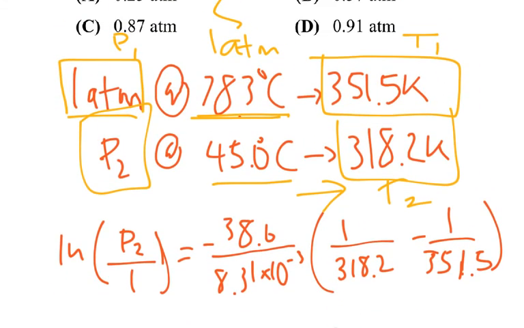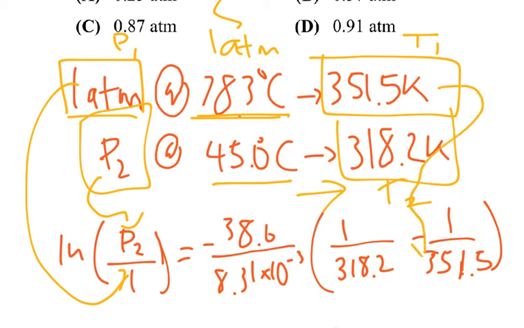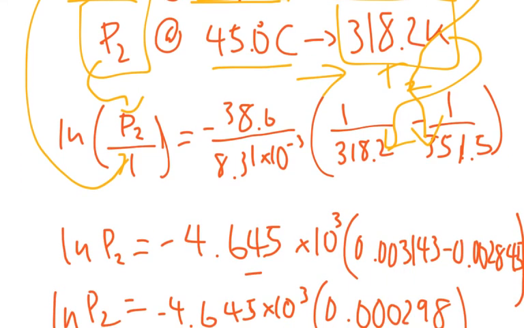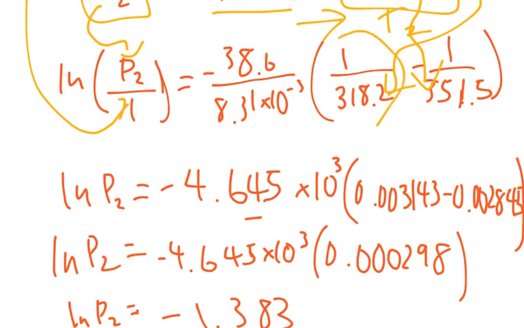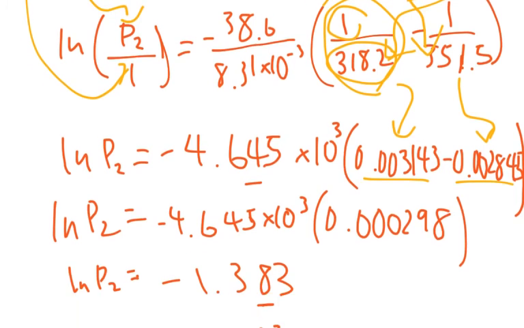So plugging in P1 over here, P2 over here, T1 over here, and T2 over here, we simply do some algebra. And if you really want to do sig figs, let's go for it. So to do sig figs with especially fractions, you got to convert them into decimals first. And notice that 1 is an exact number, and this is going to be the number with the sig figs. So your answer will have 4 sig figs as shown over here. And when you subtract these two numbers, you get 0.000298, and this has 3 sig figs.